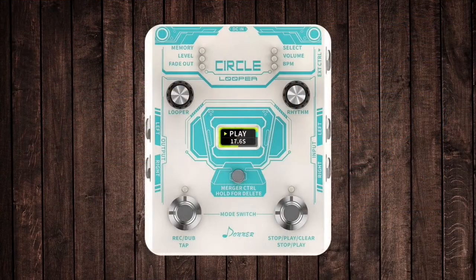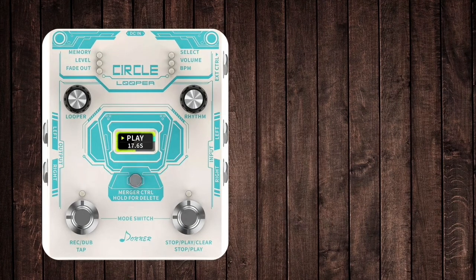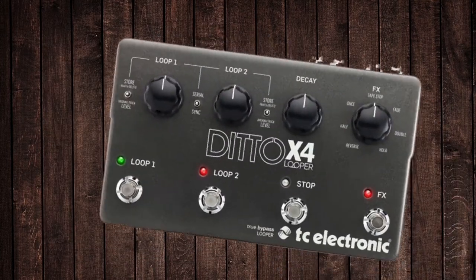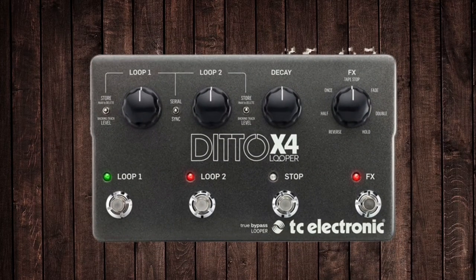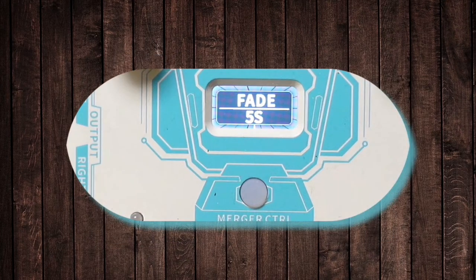I wouldn't say it's very long. It didn't seem like 5 seconds to me, and this is another thing that I noticed with the TC pedal. You couldn't get a very long fade out going on that pedal either. I actually think that 10 to 15 seconds would be better. So in my mind, you've just got to set this to 5 seconds to get any sort of effect, or just not have it on at all.